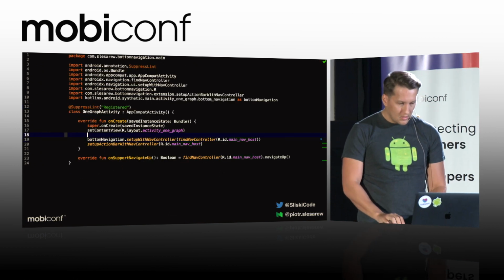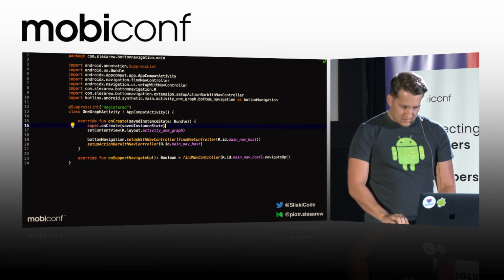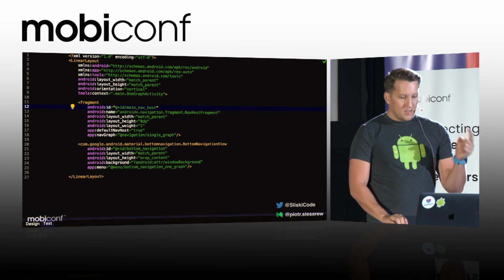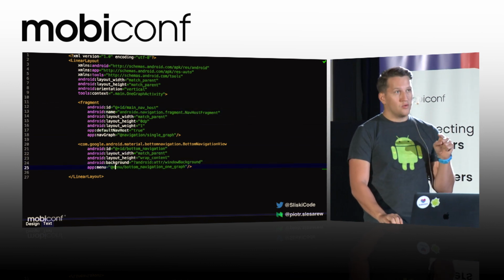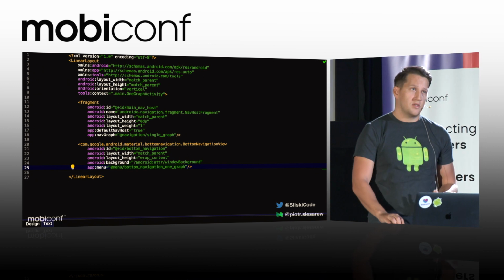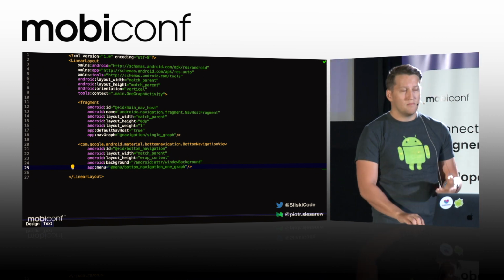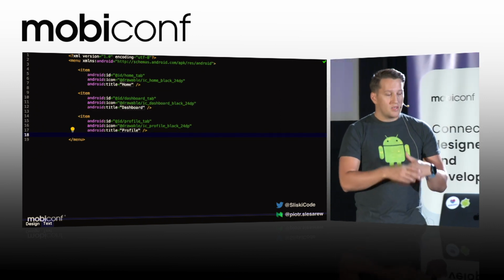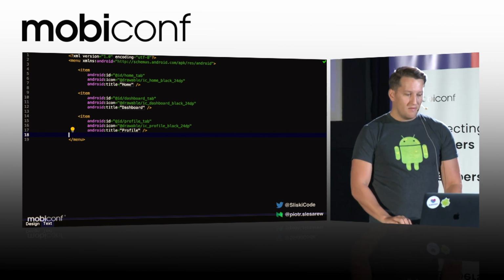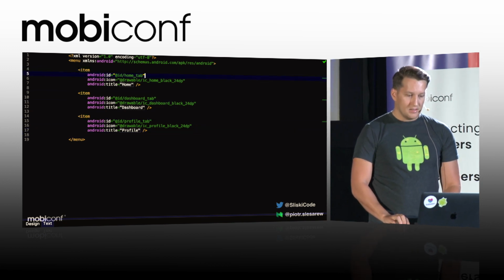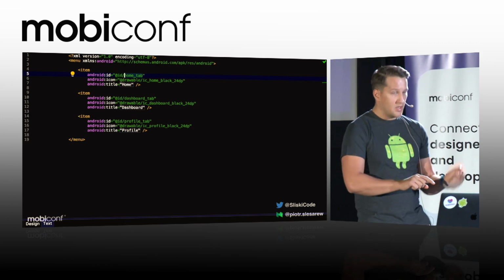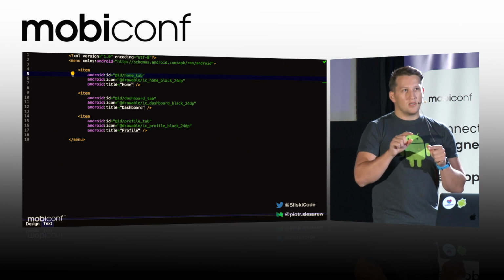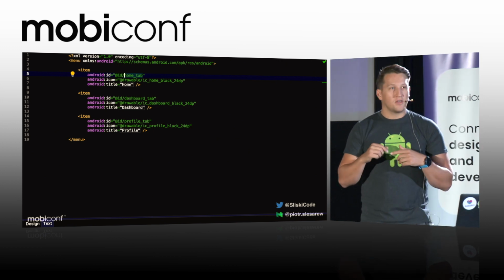Some people just go to this definition. We can point our resource for the menu directly in the XML, because it's a declarative definition, so we don't have to do it manually by a code function. We can do it just here, and we can see that we have our tabs. So we have items with IDs: home, dashboard, and profile. Is anyone here able to spot something not common here?